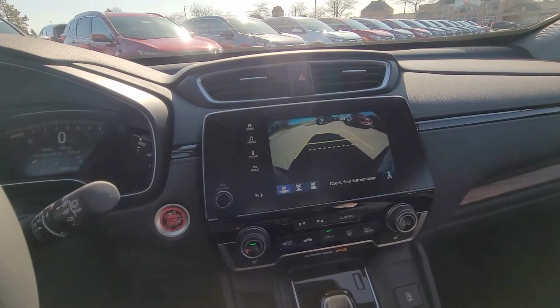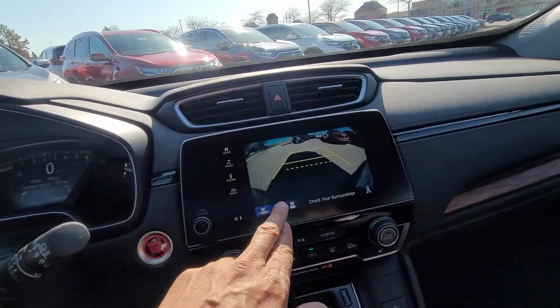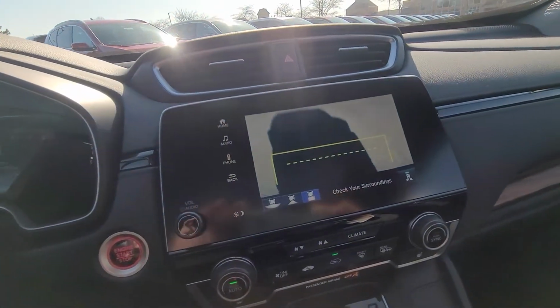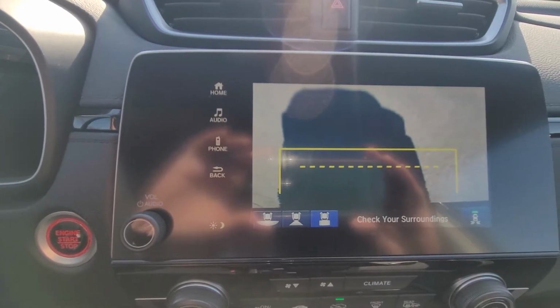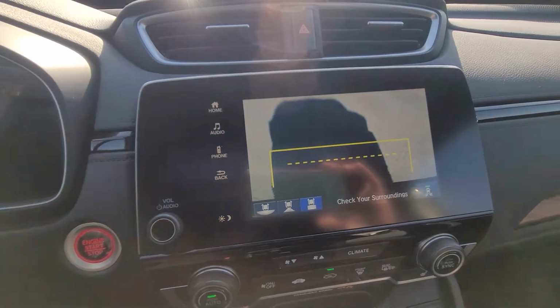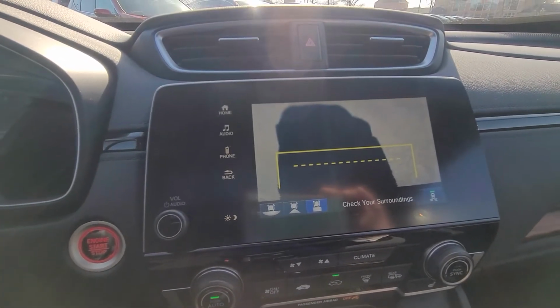This is a wider fishbowl view. You can see someone walking down the sidewalk. This is a normal view. And this is a downward or hitching view. Extremely useful. You can back up to things like cars, garage doors. You can actually see your bumper, so you can get within an inch and not go through the garage doors or hit the trash cans or the cars. So these are bumper covers, not bumpers.